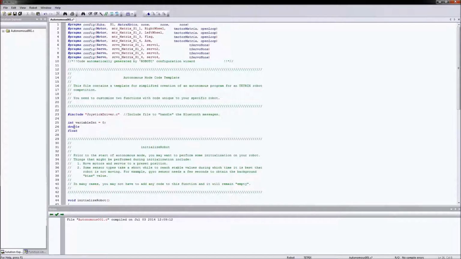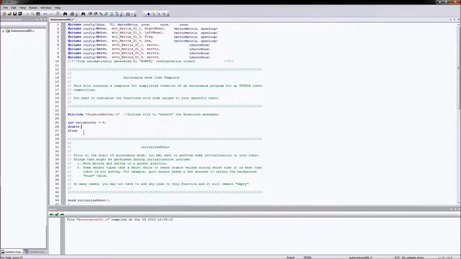But in other programming languages such as Java or C++, double does indeed exist, and so the creators of Robot C recognized that if people are coming in with prior experience, they're going to know what double is. We'll just auto-convert that to a float. So you can use either double or float to define decimal variables.